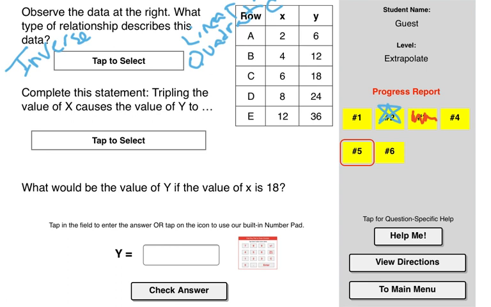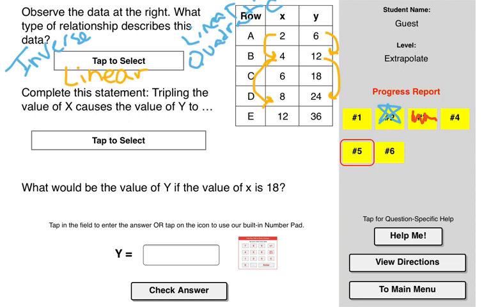So let's look at what our data is here. Look at the x values. To go from 2 to 4, it doubles. I'm going to look at y. Did y double? Yes, it did, but check more than 1. If I go from 4 to 8, that's where it doubles again, did I go from 12 to 24? Yes, I did. So this one is going to be a linear relationship because whatever happens to x is the same thing that happens to y.